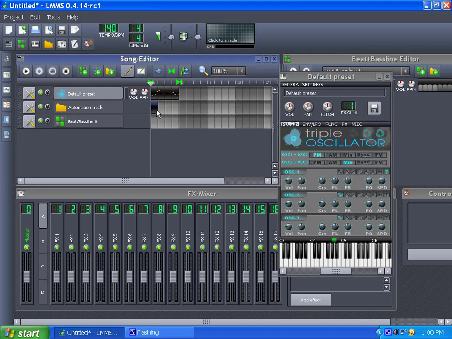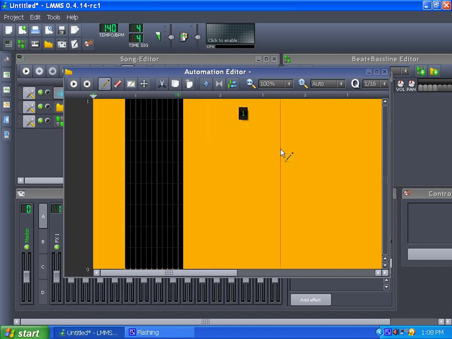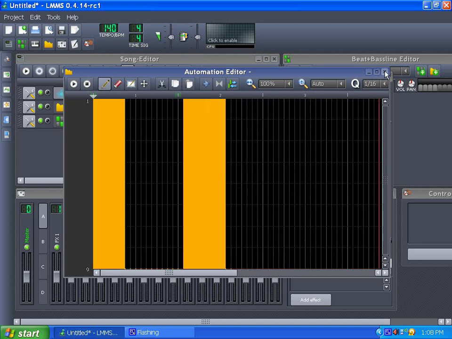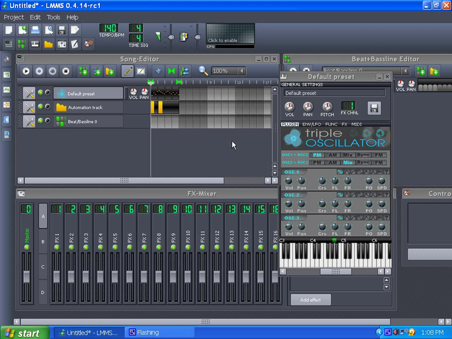So if I were to clear that out, and I wanted to automate the waveform, so I control drag it, all I get is 1 and 0. You're like, that's no good, I can't do anything with that, because all that gives me are like these first 2 banks. So if I play this, I believe it either does the first 2 banks, or it treats this as 0 and that as 1. I can't remember which. Either way, I don't have discrete steps, which should be 1, 2, 3, 4, 5, 6, 7. There should be 8 discrete steps. It's not doing what I need it to do.